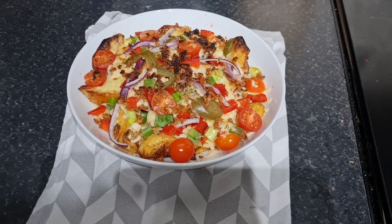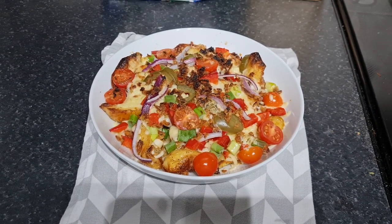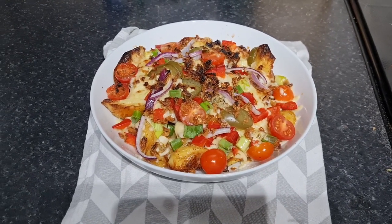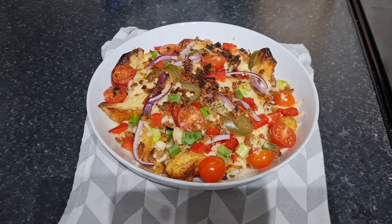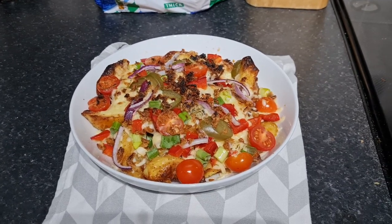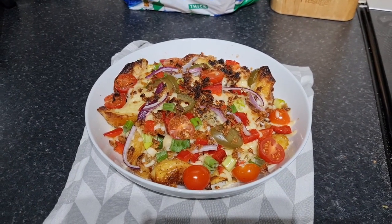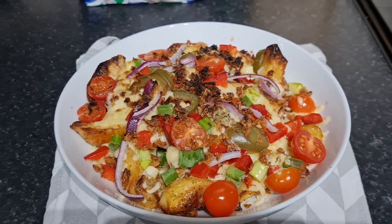I've had a very busy day running errands — washing the car, cleaning it out, all sorts. So we are just having loaded wedges. I made wedges in the oven topped with mozzarella, cheddar, tomatoes, jalapeños, red onions, spring onions, and red pepper. The children had toasties and chips — they had a proper full meal at school for lunch so something lighter was fine. The weather's been lovely and we're making the most of it. The tomatoes haven't browned much but the cheese is melted and it'll taste delicious.